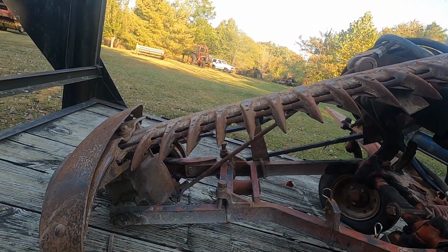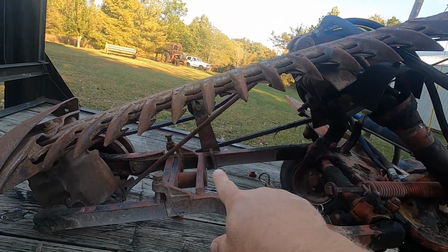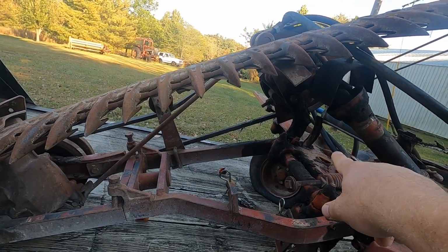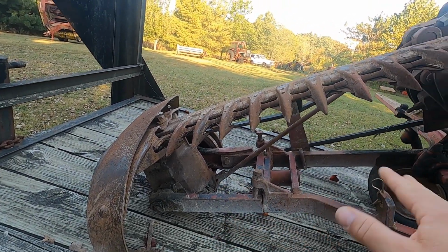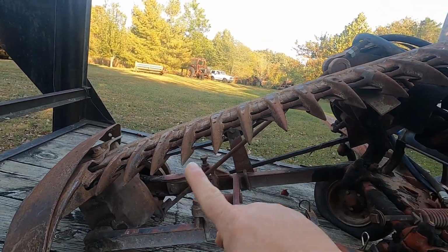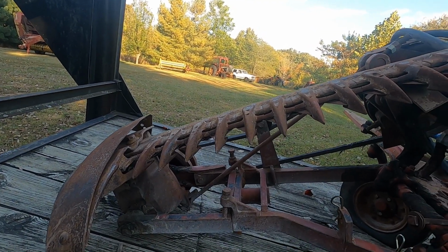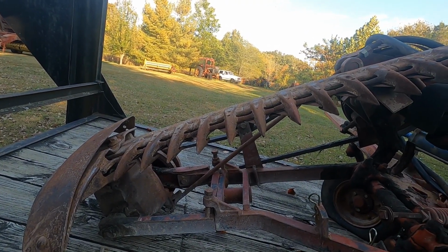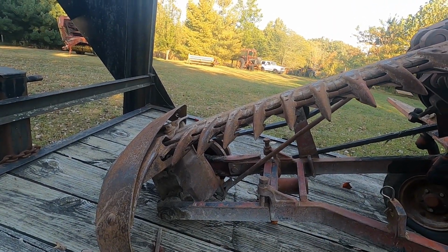The old conventional style of sickle mower would have had a wooden pitman arm that would have started back here at the back. The wooden pitman arm would have gone to the sickle, and it was designed to break, and you couldn't have your sickle bar up at an angle either way, because it would put the wooden pitman in a bind and it would break it. These don't have that problem.